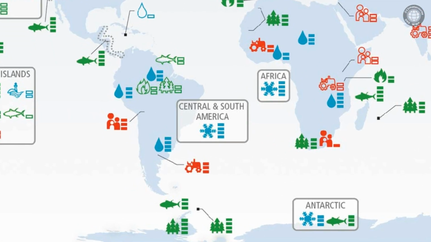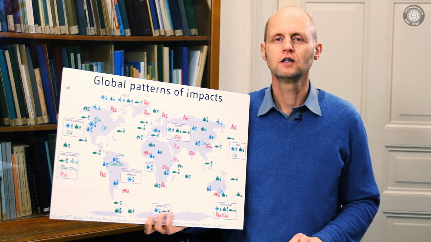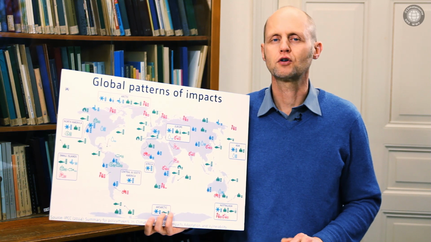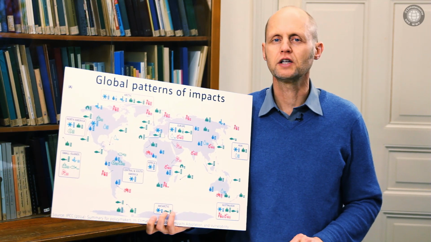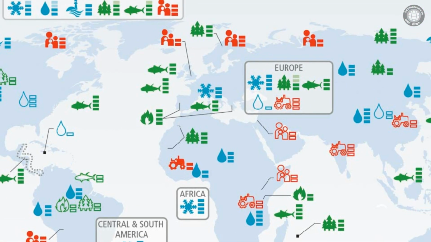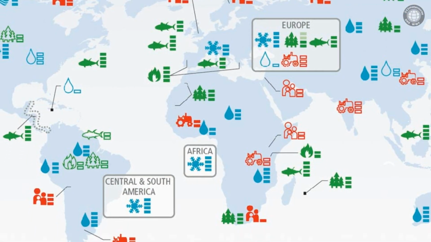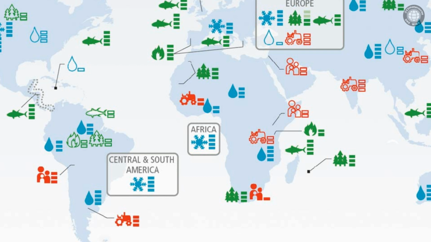Glaciers in South America are increasingly melting, which could lead to more flooding in the short term, but also to drinking water scarcity or more general water scarcity, for example, for agricultural irrigation in the longer term. We have observed more frequent flooding in Europe to some extent. For example, we have had extreme flooding of the Elbe River in Germany and the Czech Republic twice in the past 15 years alone. Agricultural production in West Africa is partly limited due to changes in temperature and precipitation.